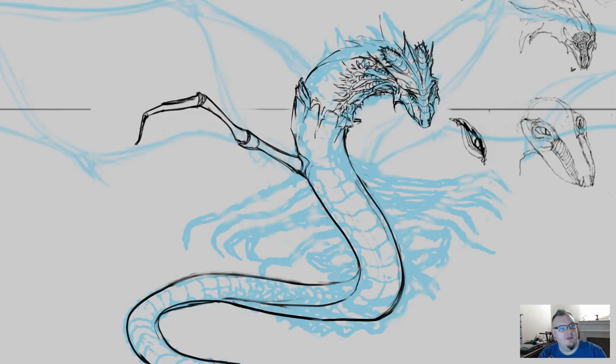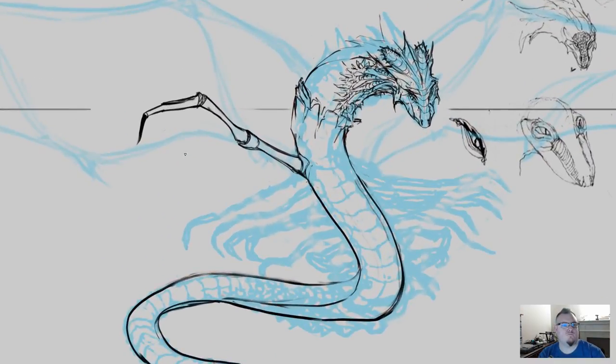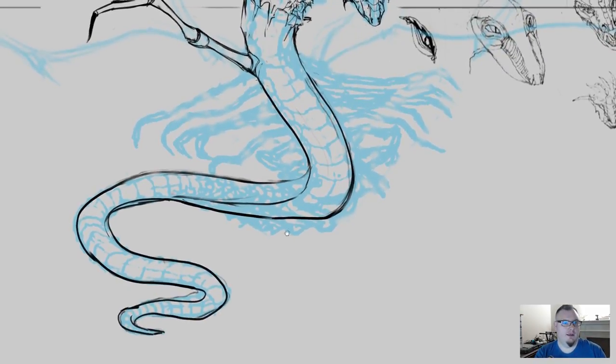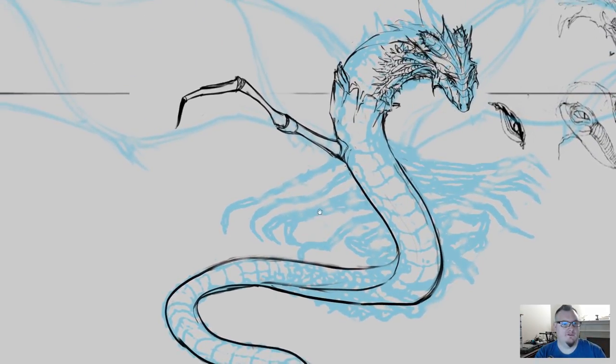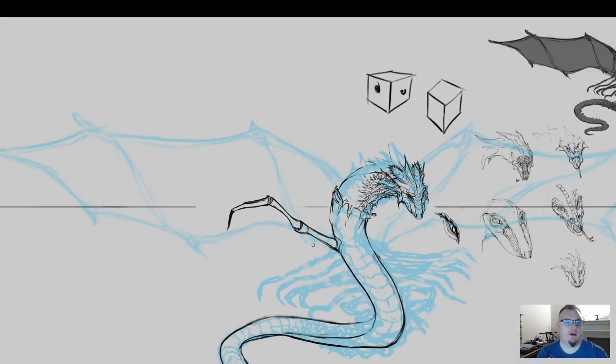And a lot of this can come down to how it's shaped. So if you get a good, interesting kind of feel to that, I think that's good and creepy. So let's keep it simple like that. All right. I'm not going to worry too much about the arms and the rest of the body right now. Let's get the wings in and then we'll come back and do a second pass.